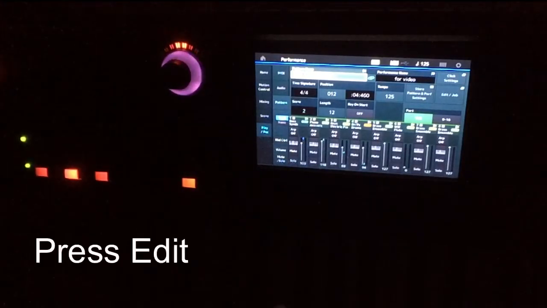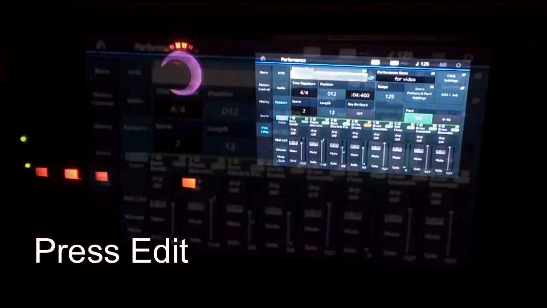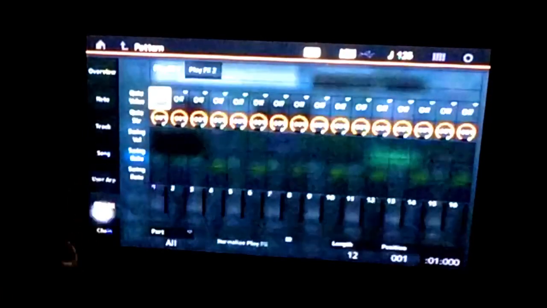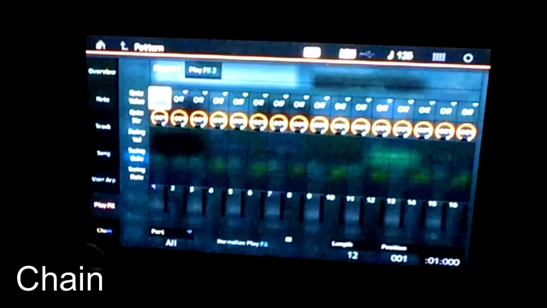So what happens here is we're gonna have to press edit, and edit is gonna take us actually to this window, which is the overview window. This is our scenes 1, 2, 3. The instrumentation is more because I have the horns and everything. So anyway, and here we have notes. We can edit notes, edit track. What we want is we want to go all the way down to chain.